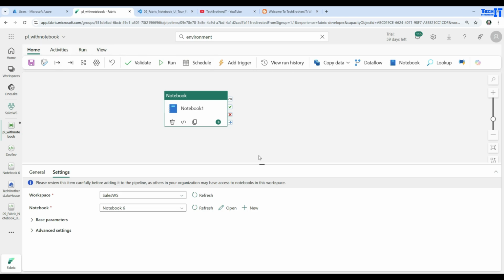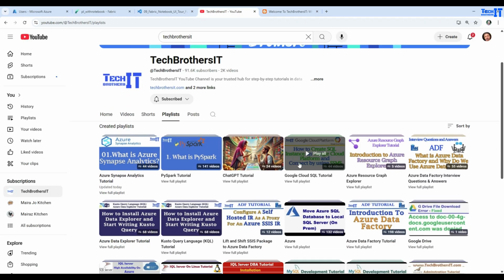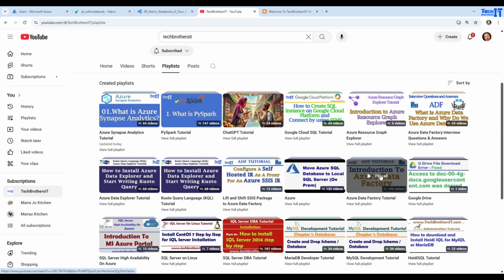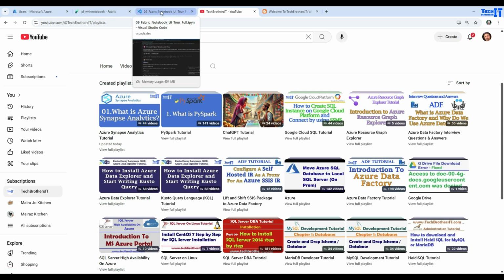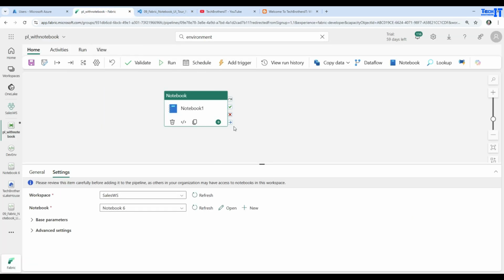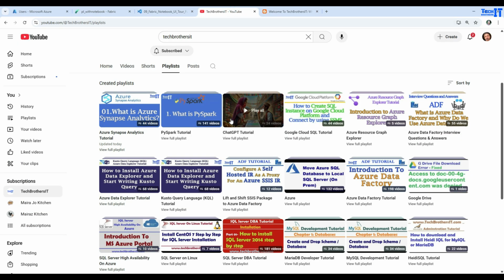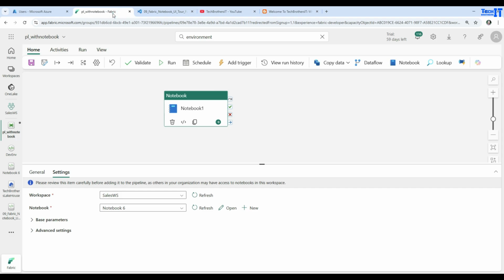So we will go through this, and if you are still interested to learn about Azure Data Factory pipelines, I have a complete tutorial on Azure Data Factory, and you can learn all the items or activities in this pipeline. So watch my videos on that. I'm going to create a lot of content here as well, so you don't have to go back to the tutorial, but I would suggest if you want to become a data engineer, it's a good idea to watch all those videos.